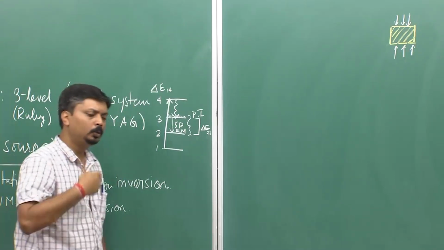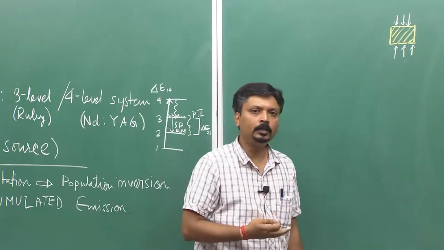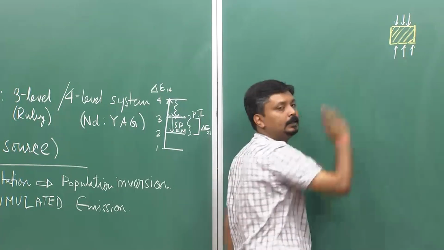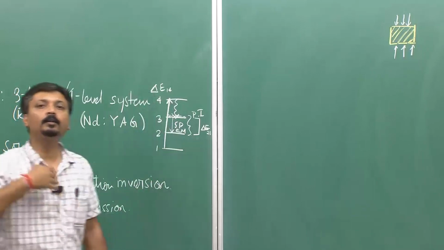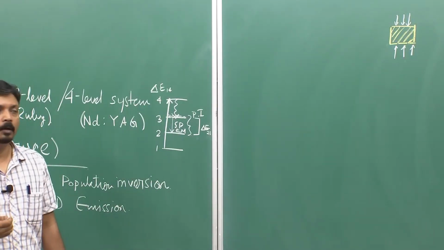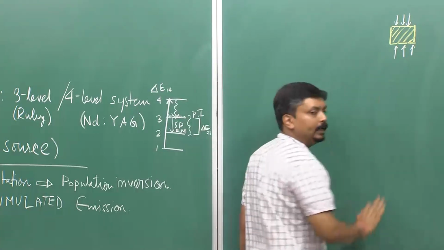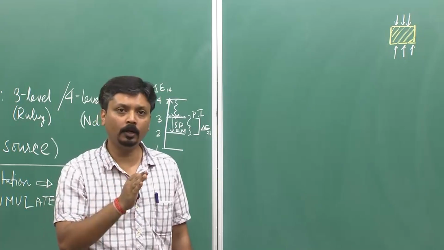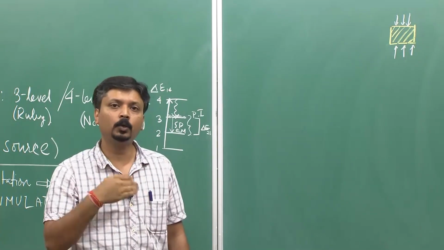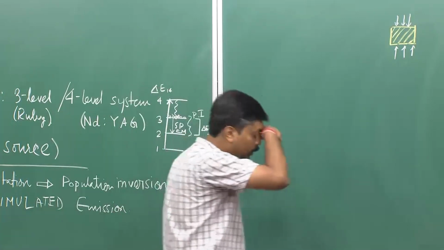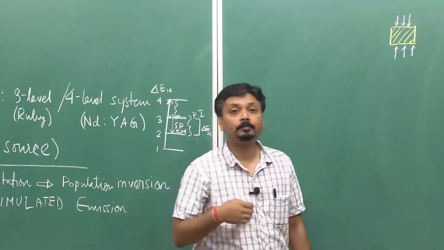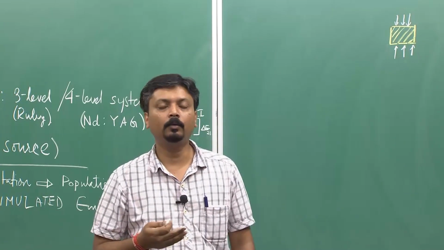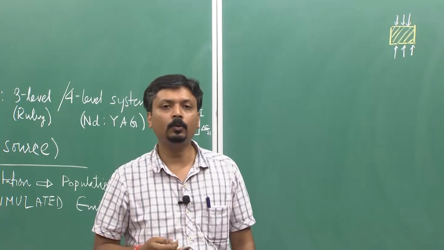Now, those 2 stimulated photons, if they interact with the active medium again before leaving this medium totally, can trigger stimulated emission again. But if they leave this active medium, then of course we lose them. Then we have to wait for another photon coming through spontaneous emission to cause another set of stimulated emission. So, although we are getting a stimulated emission, we are not in a condition to create a laser.